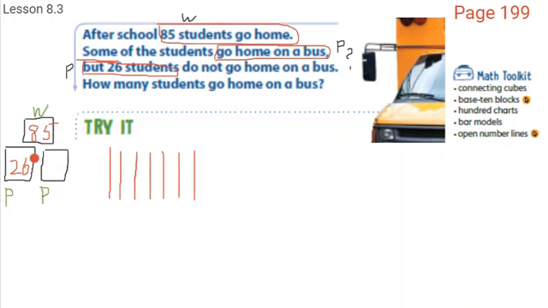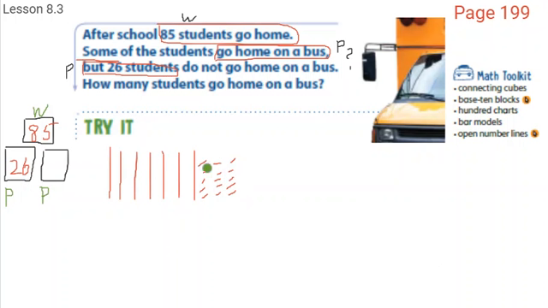So I noticed that my smaller number has more ones in it than the larger number. So I need to decompose a 10. If I have 7 tens here, 1, 2, 3, 4, 5, 6, 7, I need to have one more 10 for that 8 tens here. So I can say 1, 2, 3, 4, 5, 6, 7, 8, 9, 10. And then I have 5 more ones. 1, 2, 3, 4, 5.